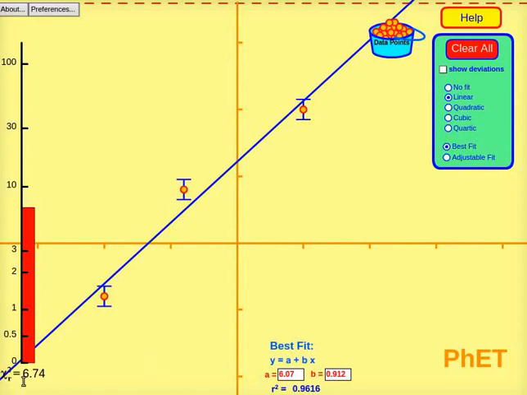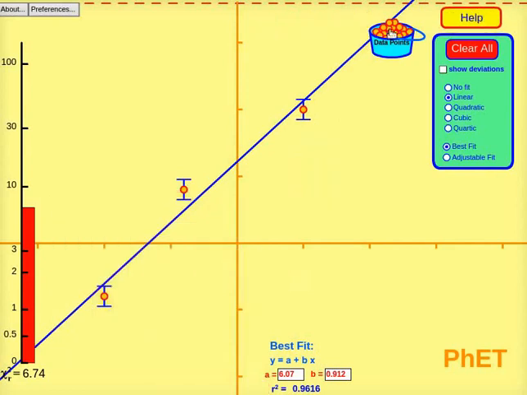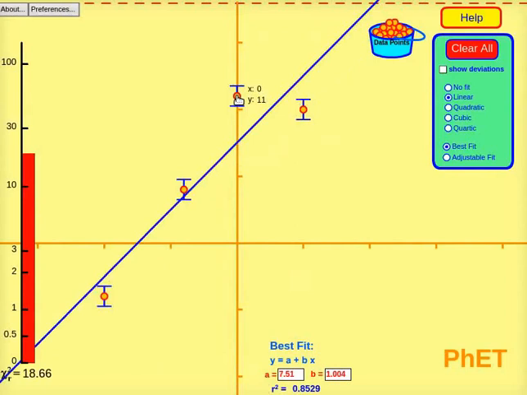Note that the reduced chi-squared statistic is 6.74. The bar is red. Click on Help and note that this means that the fit is poor. Again, click on Hide Help. Let us drag another data point and place it at 0, 11 on the y-axis.